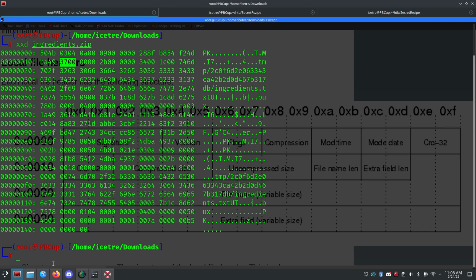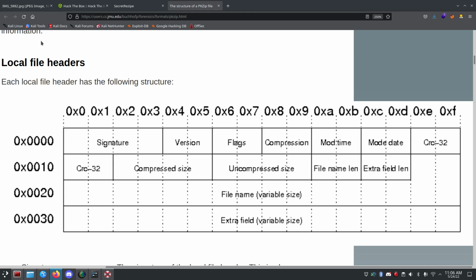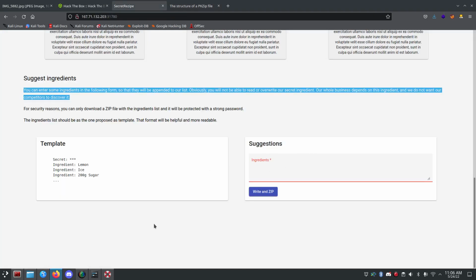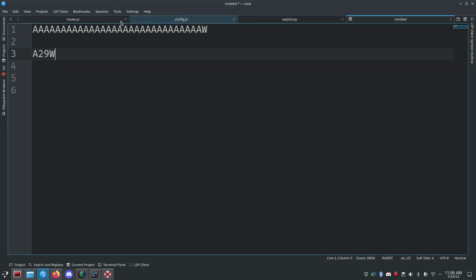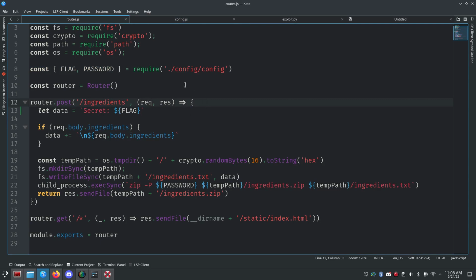Because if we go back to the site itself, actually, let's go to the source code for a second. There's something that we know and can add to test our theory: can we add some additional data? If that additional data is no different than what's already there, it will just increment the count, not increment the compressed size.